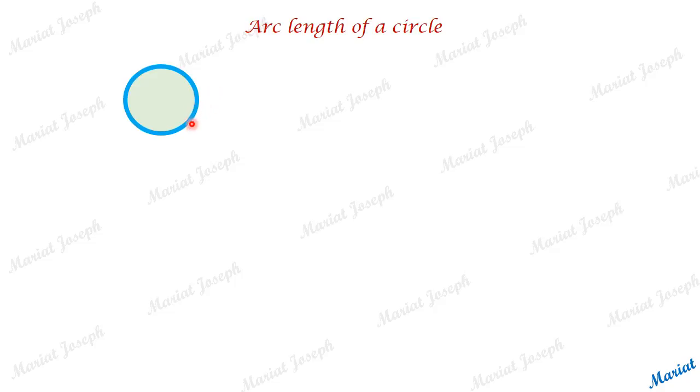Circumference of a circle of radius r is 2 pi r units. That means if you draw a radius and consider an arc which is subtending an angle 360 degrees at the center, this complete arc, its length, arc length from here till here back, when the angle subtended is full 360 degrees, the length of the arc is 2 pi r units.